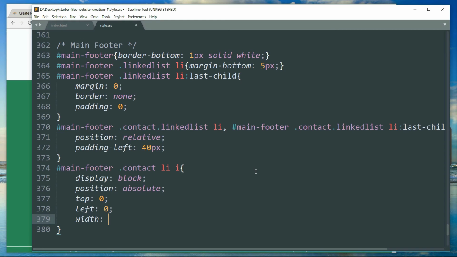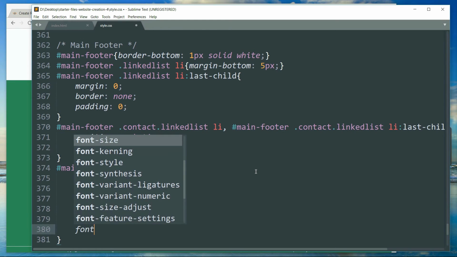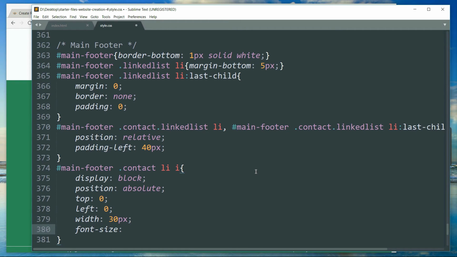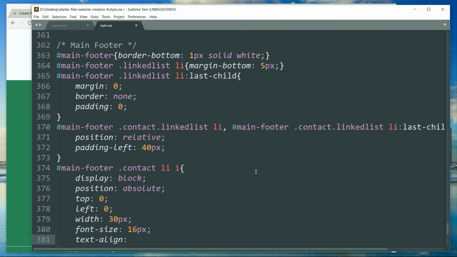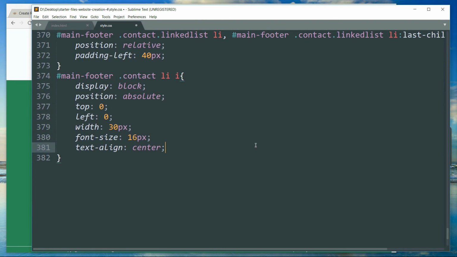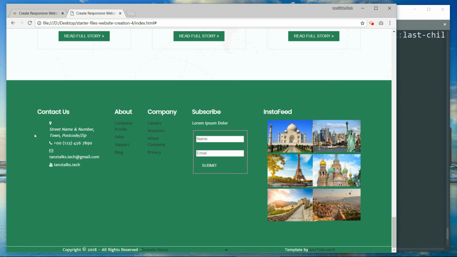Width as 30 pixels and font size as 16 pixels, then text-align center, alright.